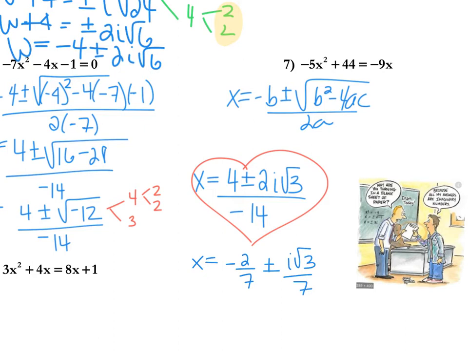So some of you might wonder why, like, where did this negative go? Well, when you do this side of the division, that becomes -2 sevenths. And this side of the division, when you divide a negative by a negative, it's a positive. You divide by a positive, you get a negative. So it's still plus or minus. It doesn't change that. All right, let's go to the last page of the notes for this unit.